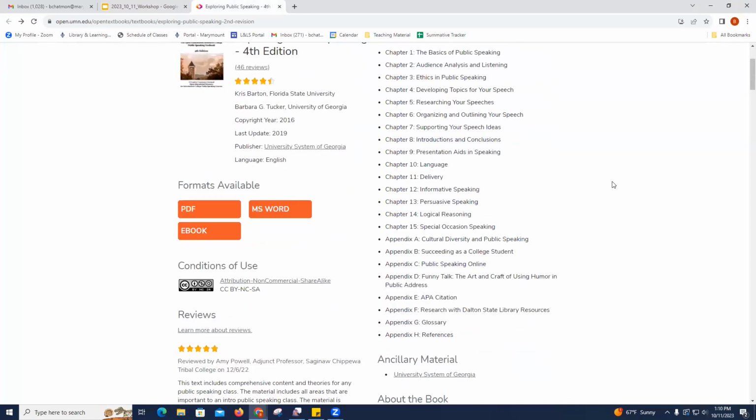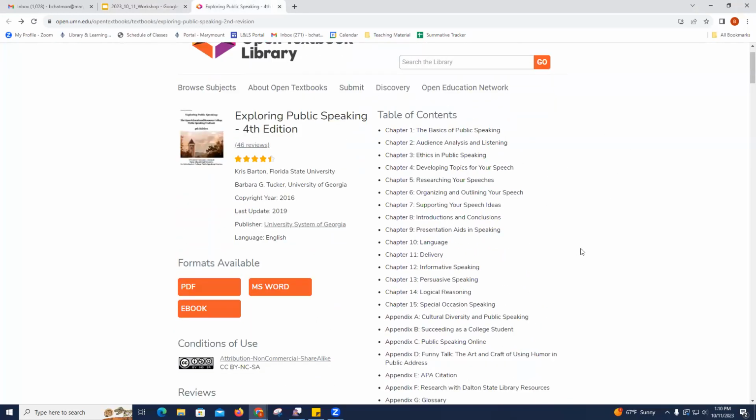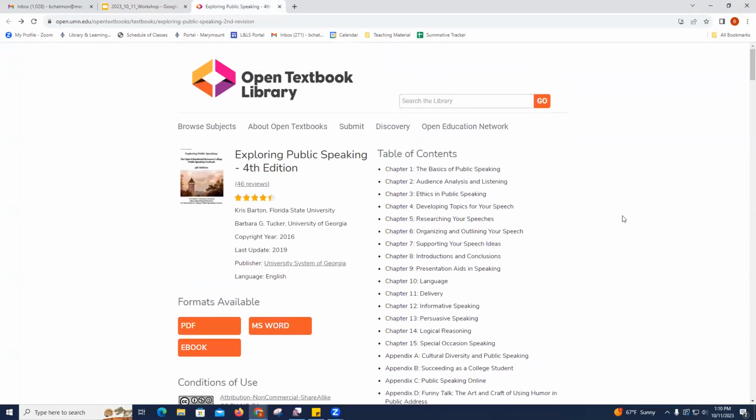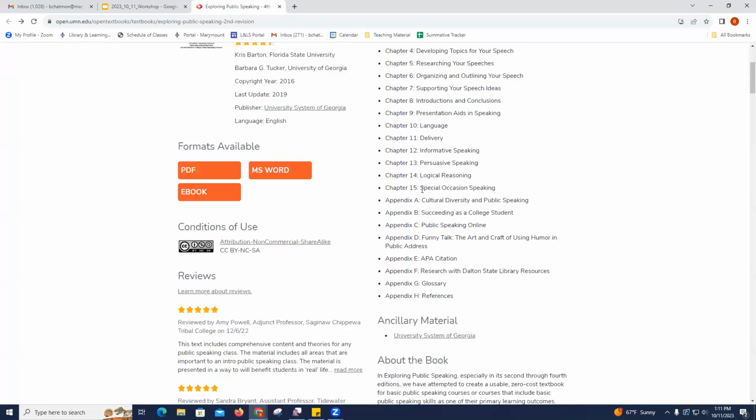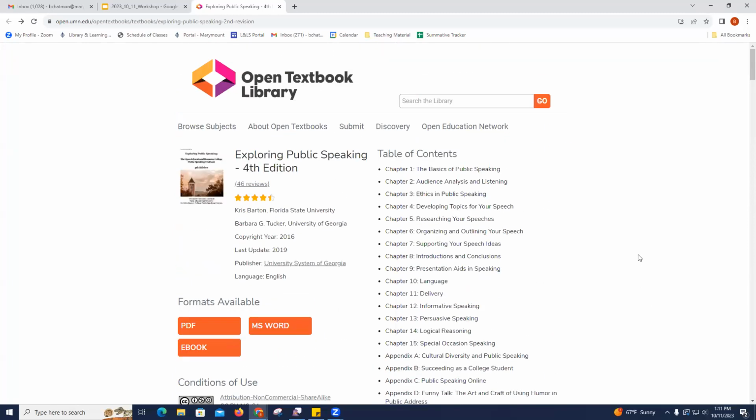And this is the textbook of itself. And I'm going to just go through a few components of it. So here, if you were in the OTL and you were like, I need a book about public speaking, and say this book came up, you may say, okay, I'm here, but I'm not necessarily for sure what exactly everything on this page means. Well, one, here's the title of the textbook.